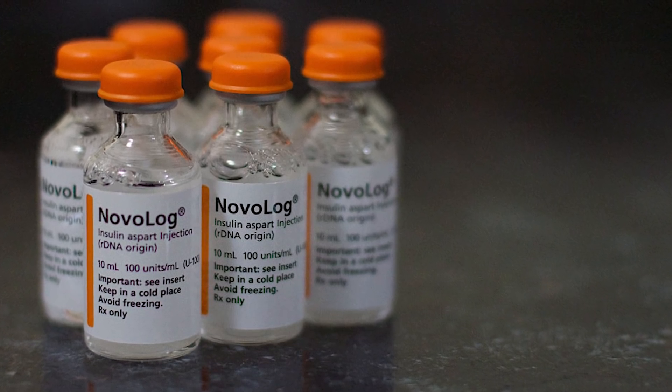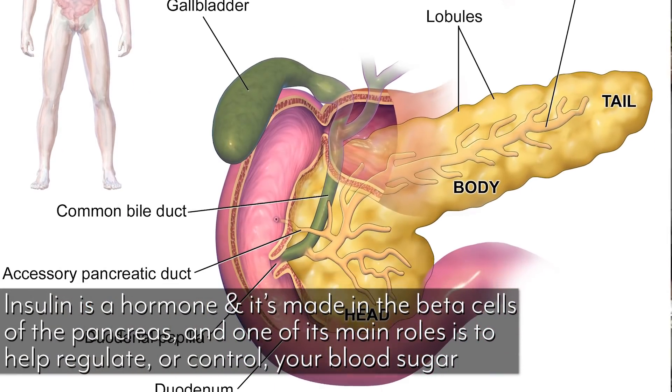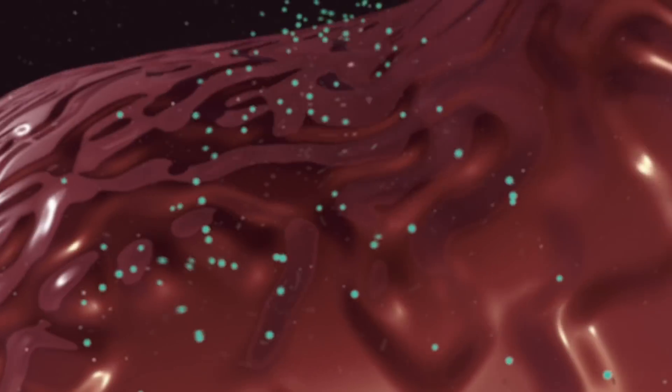Let's dive in and talk about insulin. Within our pancreas, we have cells known as beta cells. What beta cells do is produce insulin as a response to any kind of carbohydrate that our body sees. When we have glucose derived from food, our beta cells produce insulin molecules that flow through the body, allowing liver cells, muscle cells, and fat cells to absorb that glucose to be used for fuel.